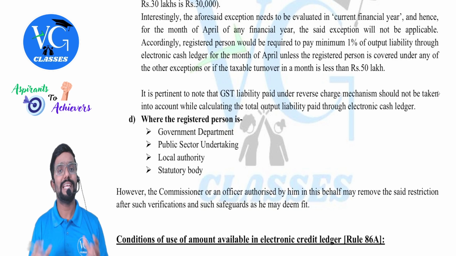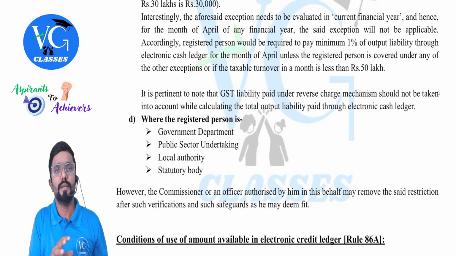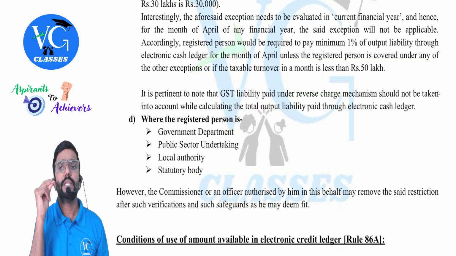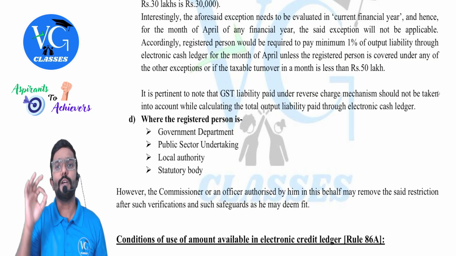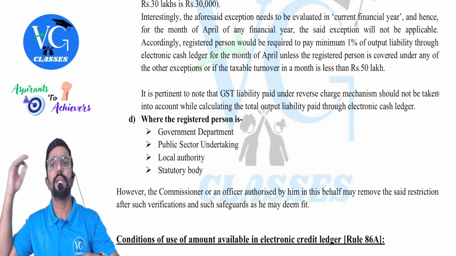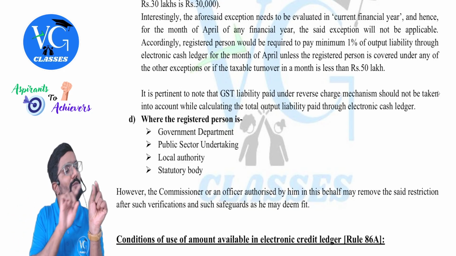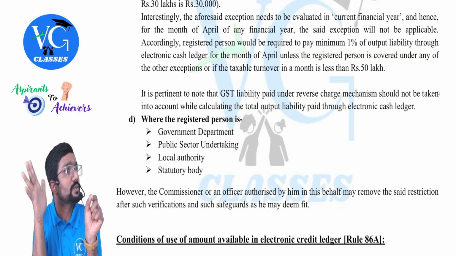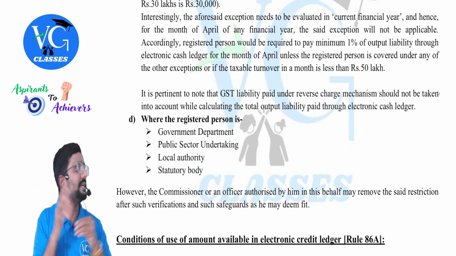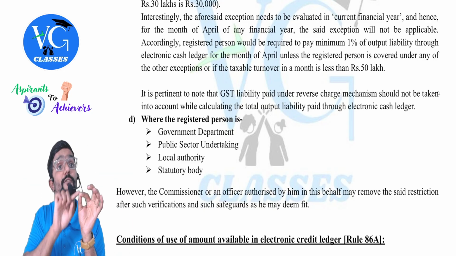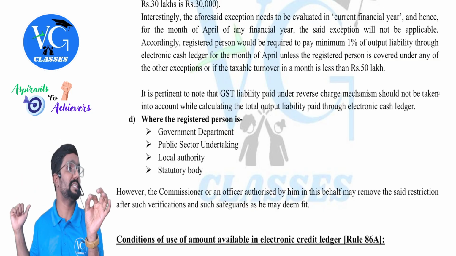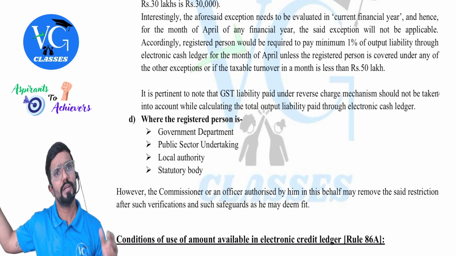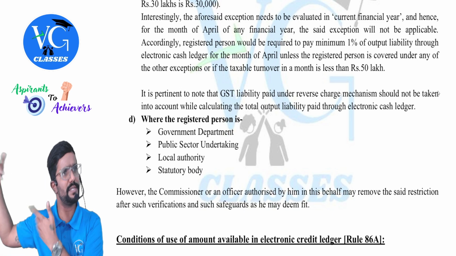I will just read it out. Guys, actually rule 86B will tell like this. If rule 86B is applicable, it is not applicable always, but if it is applicable, they're telling at least 1% of the output tax has to be paid through cash ledger. So 1% of output tax we will calculate. Will it include the tax paid under RCM? No, sir. Why? Because that is input tax. They told 1% of output tax has to be paid through cash ledger. Plus, whatever I am supposed to pay on my inward supply, should I pay that also through cash ledger? Yes, that is separate.